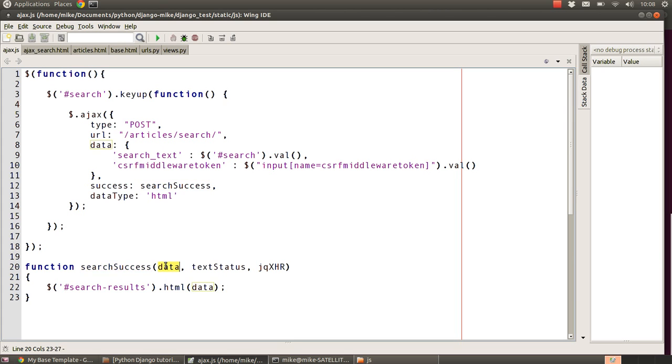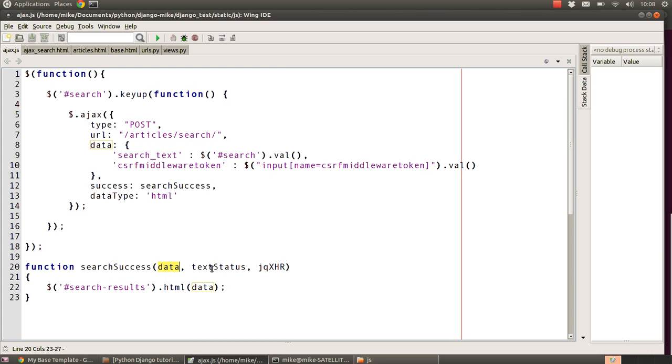And the first one being the data. We're not really interested in the other 2, but if you want to go and Google it, you'll probably find out what they are. The data is the thing we're interested in, because that's the thing that's going to get sent back to us from the RESTful handler, and it's going to be those li tags that we've rendered in the Ajax search template.